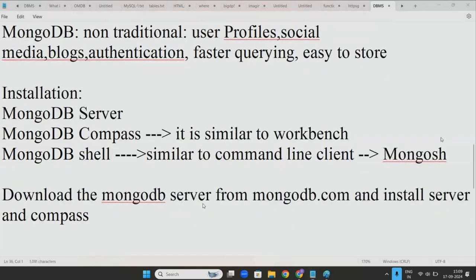Sir, in the MongoDB server, which do we click, complete or custom? Complete. Now, next.